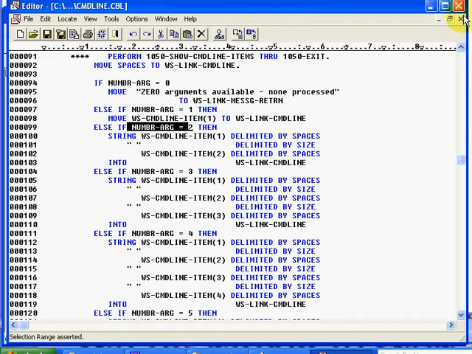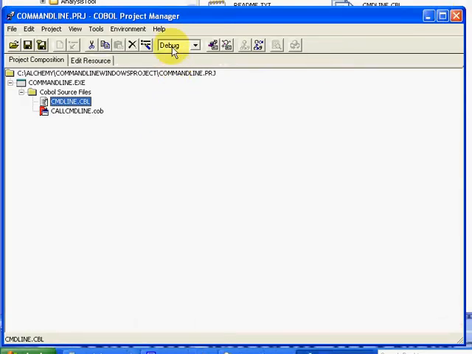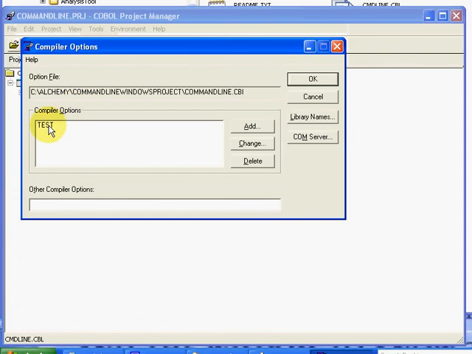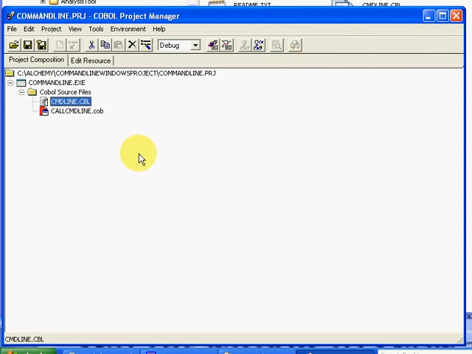That's really about it. If we wanted to debug and animate through this, there are just a couple of things to be aware of. With debug, you need to have debug set, and just remember, in order to debug, set your compiler option with test. If you don't have test, the debug will not animate. It won't happen for you. So I'm going to bring this back down. I apologize. You need to have test turned on, okay? So please don't forget that. And we'll go ahead and close out of this.